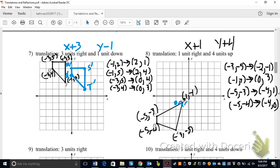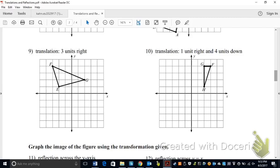And then what we want to do is just plug them all onto the graph. A prime, B prime, C prime, D prime. Connect the dots. And there we have our pretty translation. Okay. Moving on, numbers 9 and 10 are our last 2 translations, and then we'll move on to reflections.